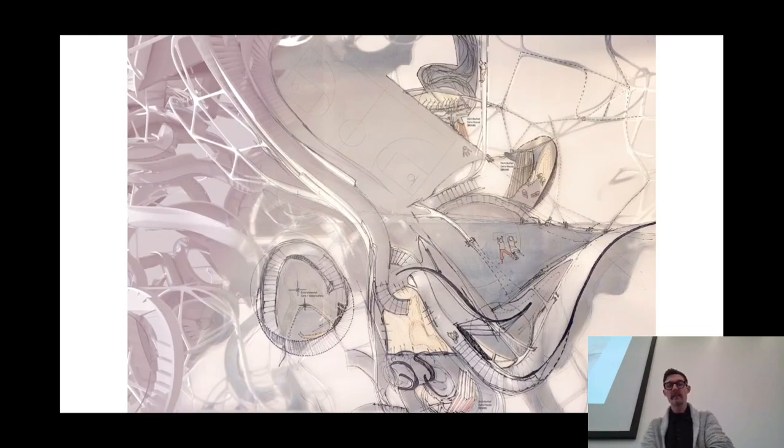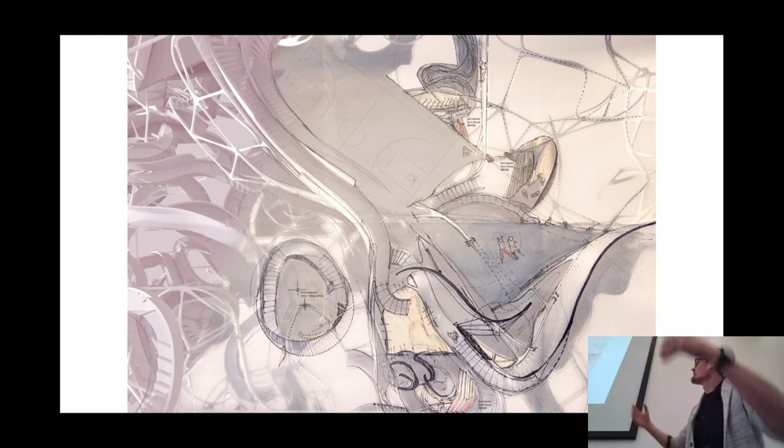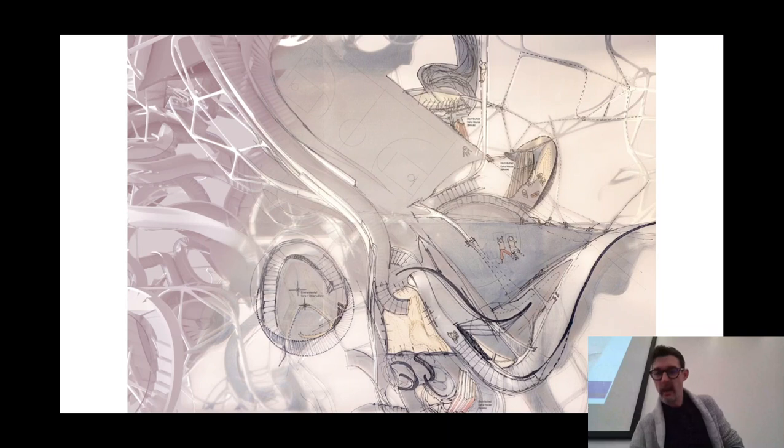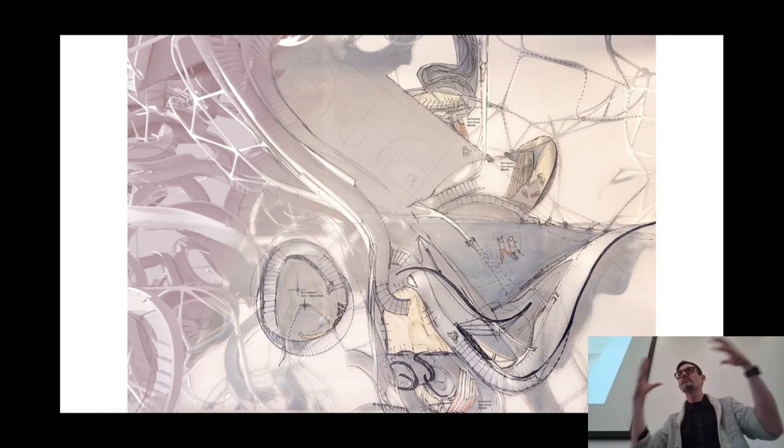This ended up being a final image that was part of my master's course. And you can see literally it sort of fades on the left. That is like a super digital render of some really complex geometry. And all the way down to down here, this is like super sketchy hand drawing. But you can put these things together. The line work that you create could come from any number of different places.